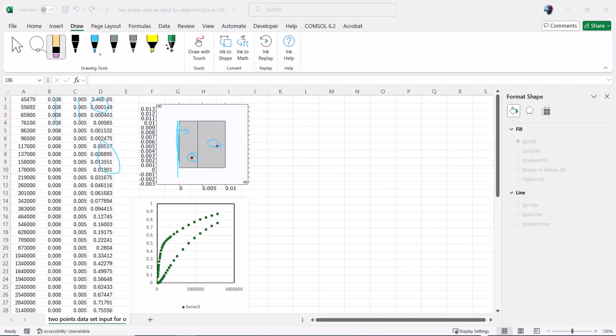This is a plot of the data. This is the concentration as a function of time. And these data here were measured at that point. These data here were measured at that point. And these are the data that we're going to want to fit with the model, and we'll use that fit to estimate the diffusivity.